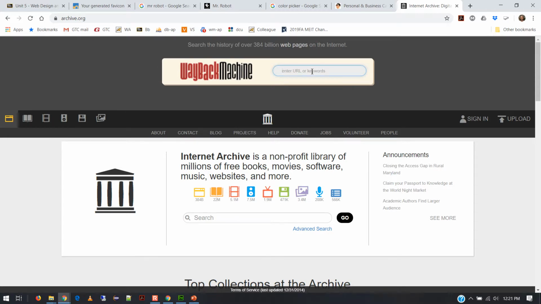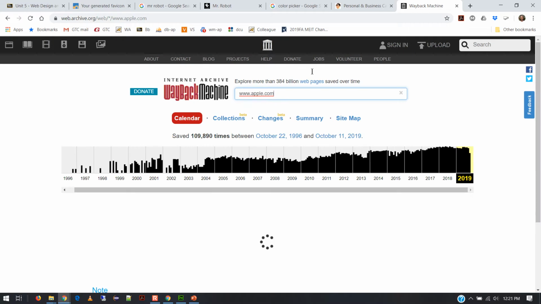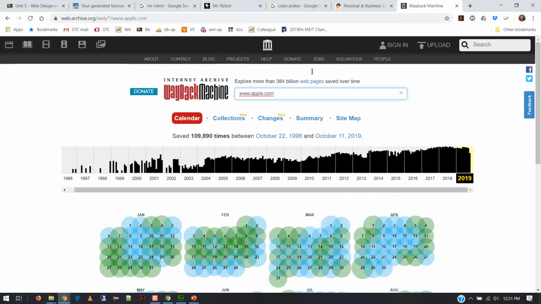So what you do here is you put in a URL. Let's say I want to see what the Apple website looked like in the past. Okay, so I'm going to just type apple.com, and this goes into its search engine. And what you're seeing here is a timeline over the years. So looks like Apple had their first website back in 1996. Think about this, 1996. It was not that long ago, folks, 25 years ago. I know some of you aren't quite that old, but I was an adult at this time. Well into my adulthood, actually.